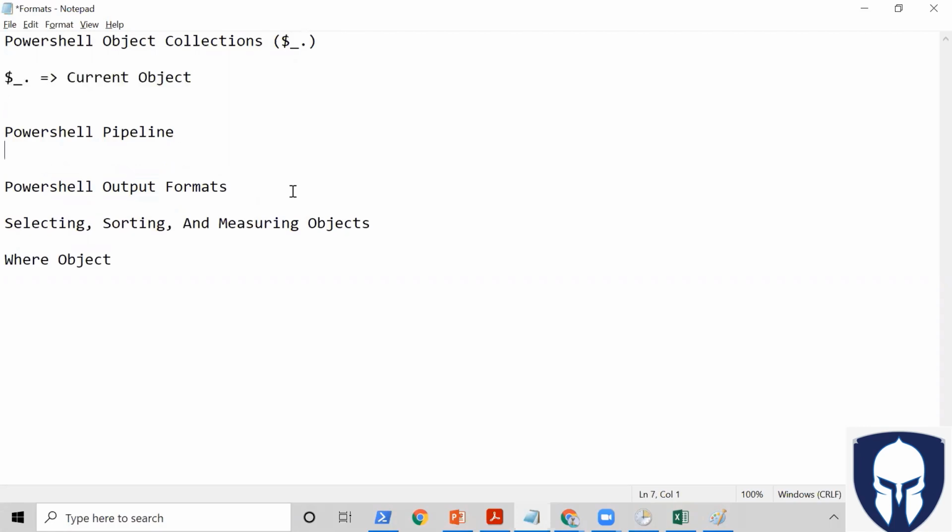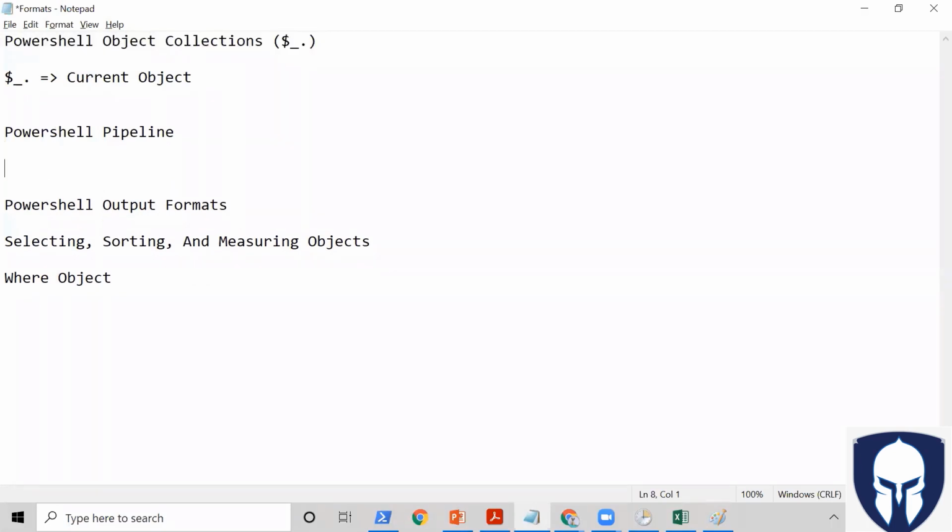Now we have seen about the pipeline. What the pipeline does, as I said, is take all this object collection and process it one by one.